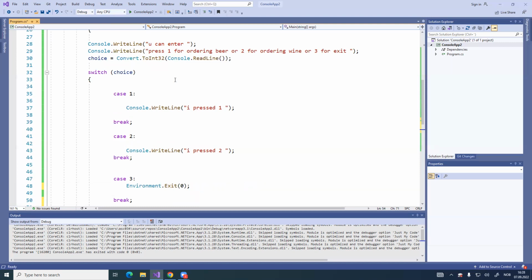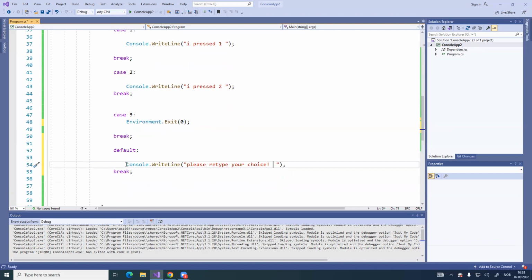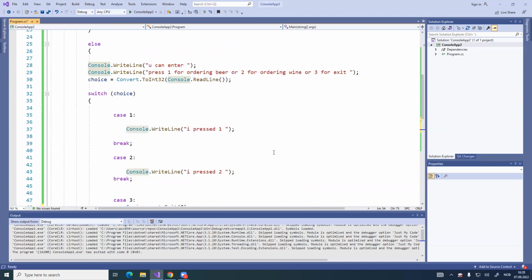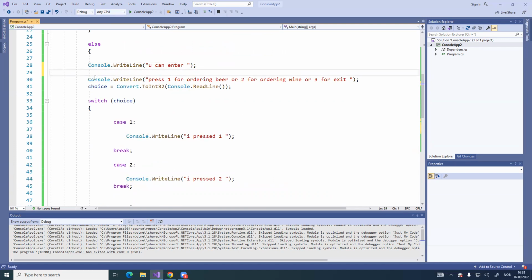So I want to jump back to position 29, because I want to read my 1, my 2, my 3 from the keyboard. So how do we do that?